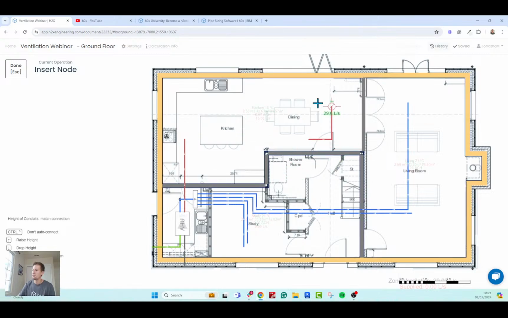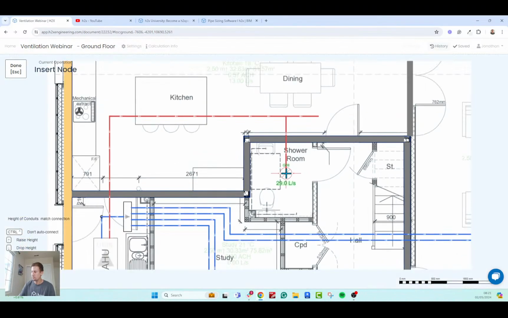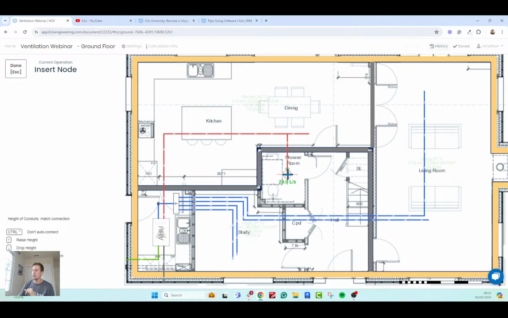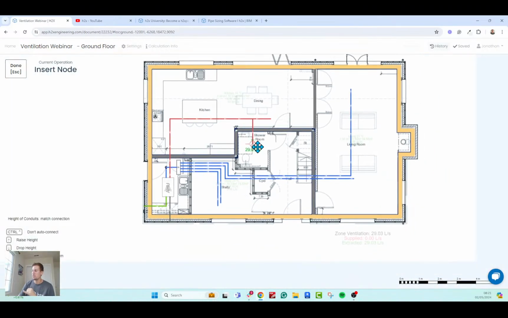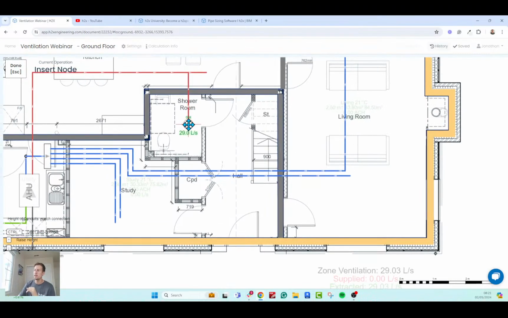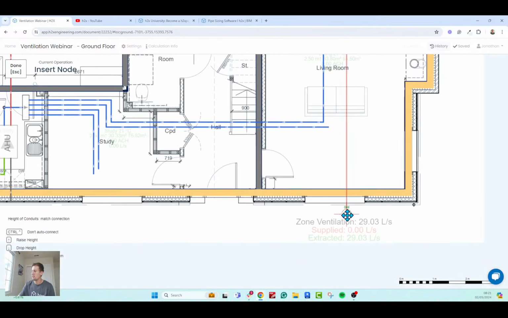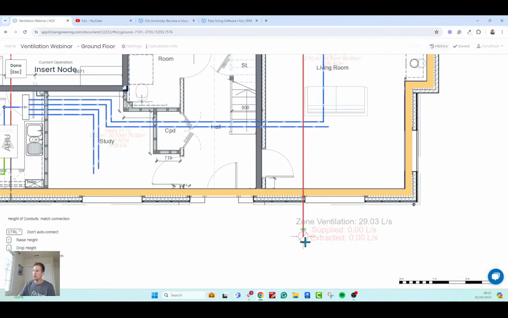And as you can see now, that's following my cursor again, and it's trying to snap. So let's say I want to put it here. And one thing before I click, I just want you to keep your eye on is, if we just get this right, you can see now there's 29 liters per second showing up at that one grill. And if I bring my cursor down here, you'll notice it's gone off because I've exited the building.